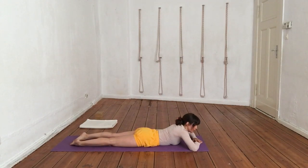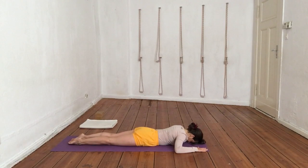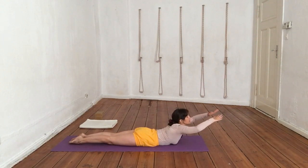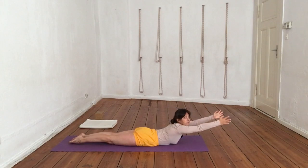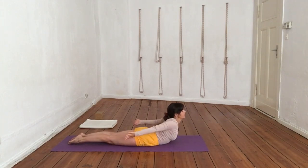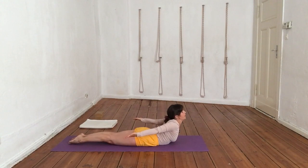Every time when you release, you can let the heels turn out. You can also bring the forehead onto your hands, so you can turn your head to the side. Then again, bring your legs together. Inhale, come up. Exhale, arms forward. And now reach the arms back. Palms are facing up. Then inhale, you reach the arms forward, palms facing each other. Exhale, back. And you can decide. So when it's easier for you with an inhalation, to reach back, you do so.